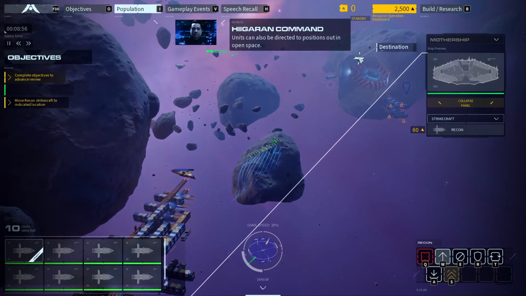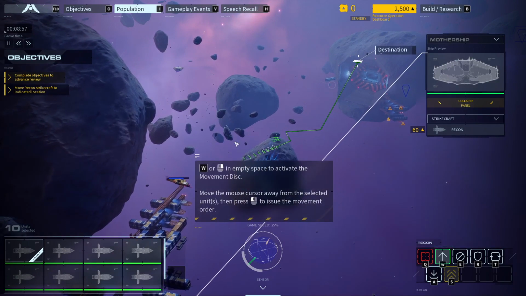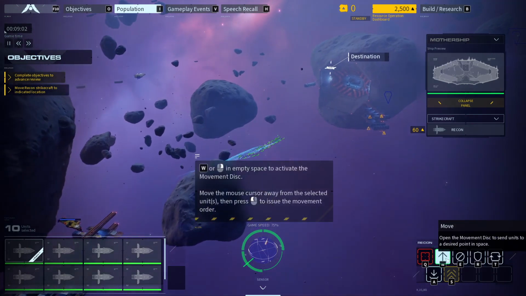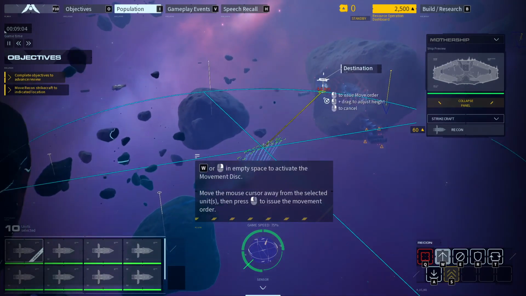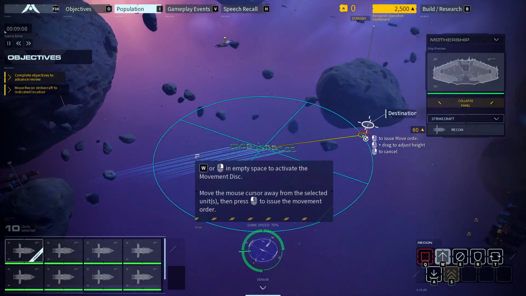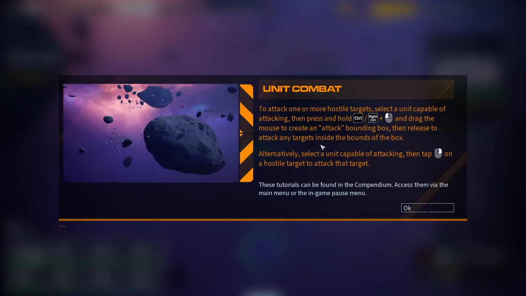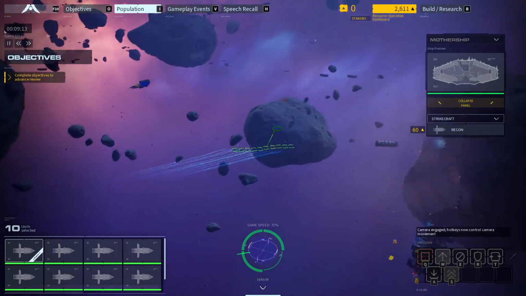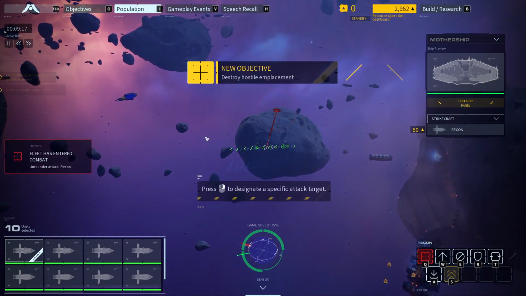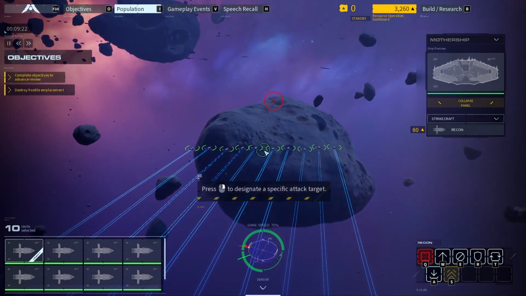Scout on station. On the move. They're moving now. It's shift, go up, down. Attention. Hostile presence detected ahead. Combat. Direct our units to engage the hostile presence. So it's the old-fashioned control click, where you control, do the box, and it'll attack anything in the box.